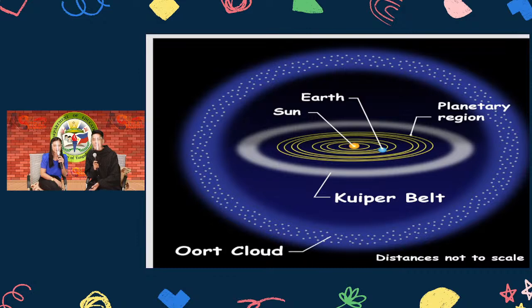On the other hand, long period comets take more than 200 years to complete one orbit and are believed to come from the Oort cloud. If what you said earlier is right, Sir Louis, that the Kuiper belt is far, then the Oort cloud is the farthest. That's why it takes those comets more than 200 years to revolve around the solar system. Comets leave a trail of debris behind them that can lead to meteor showers on Earth.